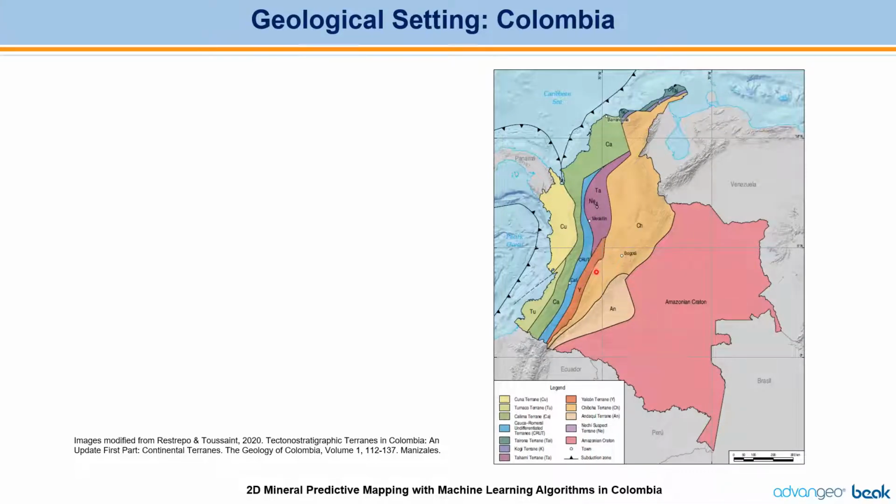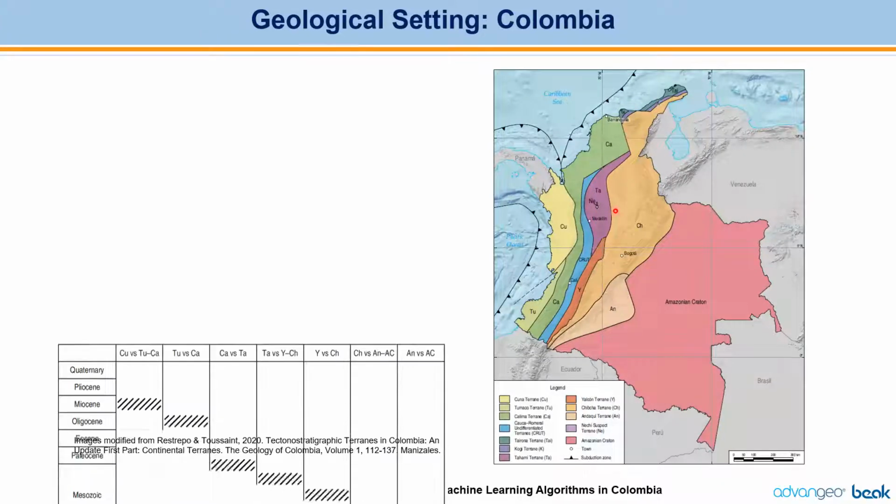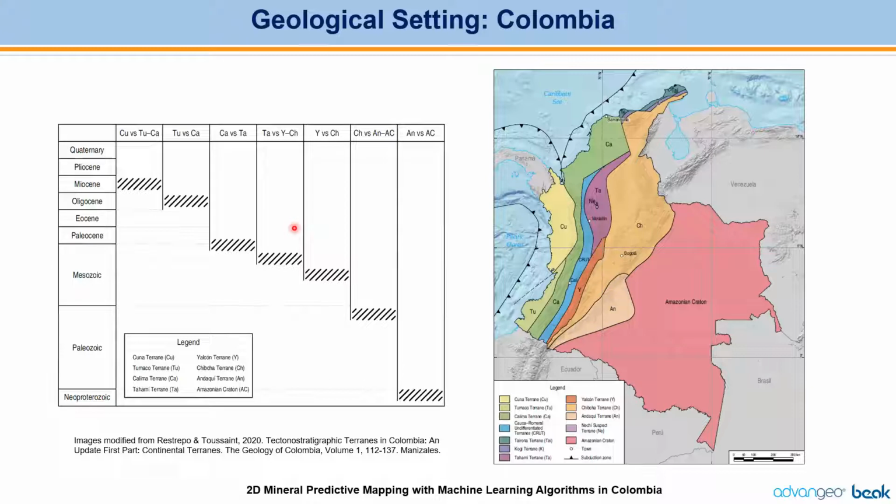These terrains have been identified as being amalgamated or accreted over several million years, and the ages for their accretions are listed in the table towards the left. Note that there are a lot of changes between subduction and extension, and this is related to interaction between the South American plate, the Pacific plate, and the Caribbean plate. This is therefore way more complicated than the setting that is found in Chile or Peru, for example. In summary, towards the right we have the oldest terrains, and towards the left, we have the youngest.